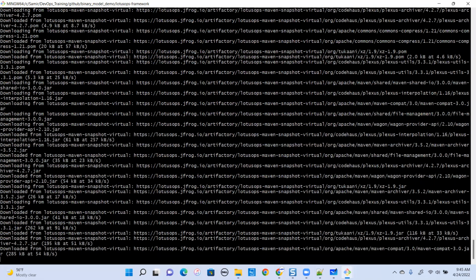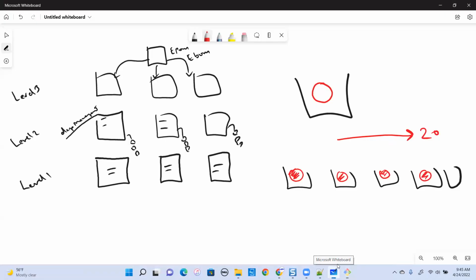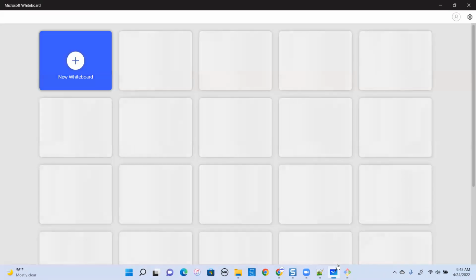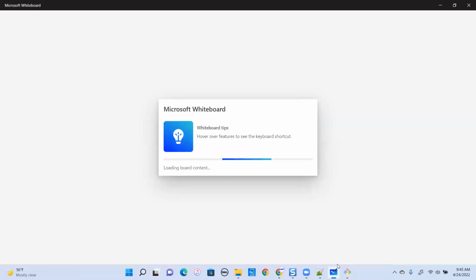Okay, while this is happening, what did we do? We created EPOM and installed it into our .m2 repo, right? That's what you did. And this is EPOM.